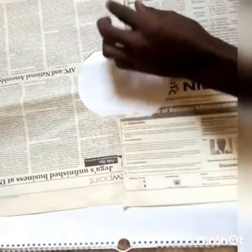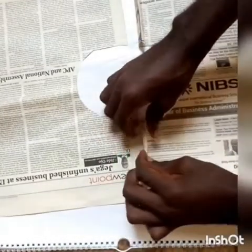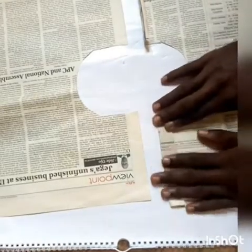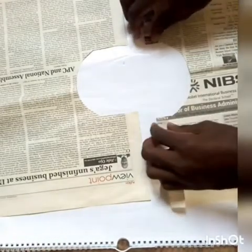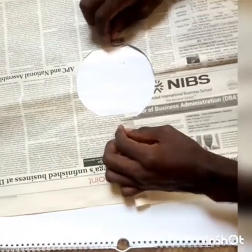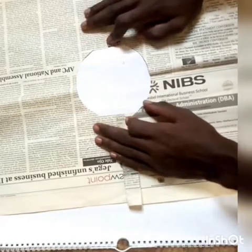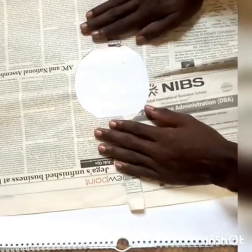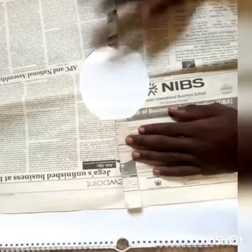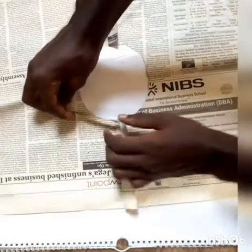1 inch. This is up to 1 inch. And the other side also. 1 inch. Come over there. Place your 1 inch and draw like that. Let's see. 1 inch. So we have to measure and see if this is correct.